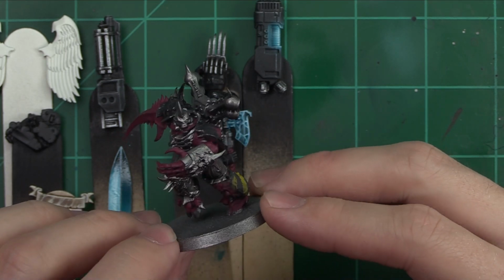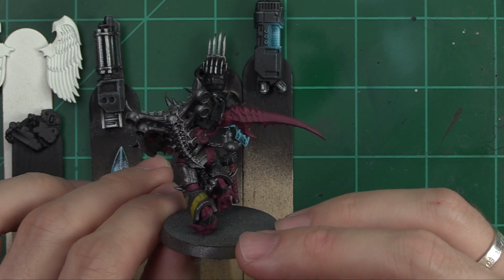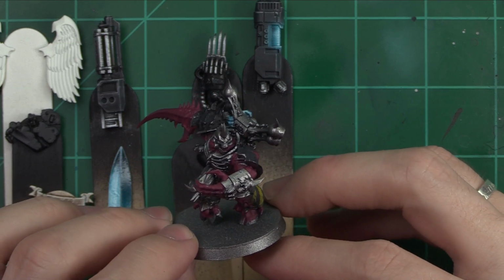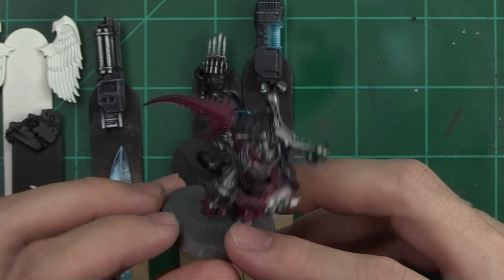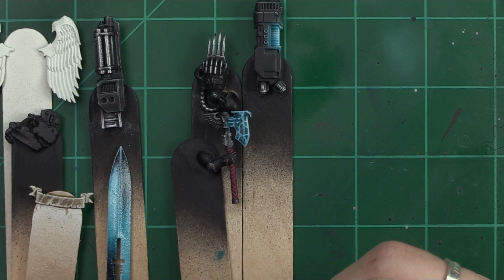And I've got the flesh bits done on my Hellbrute, on my Mauler Fiend and Forge Fiend, as well as my Venom Crawler. And this guy and my other Greater Demon are the next two up to get completed. So this is where he is, but the other one is in a much closer state to being done.